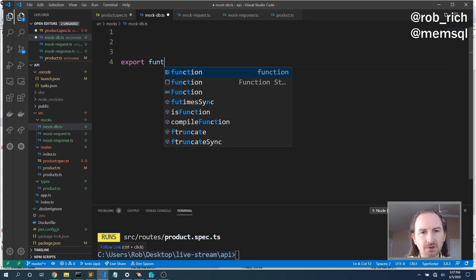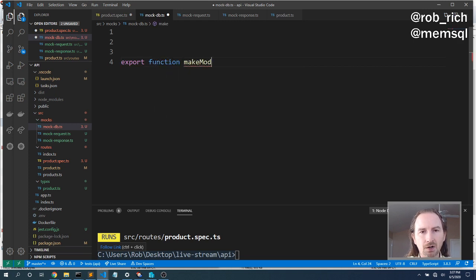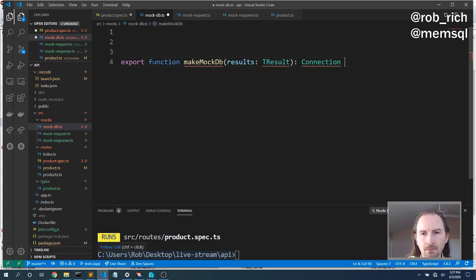Export function makeMockDB, and this will take in a results of type T result, and it will return a connection. Well, T result, we also want to say this is of type T result.